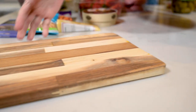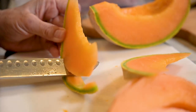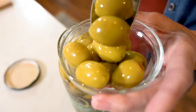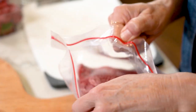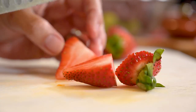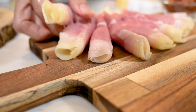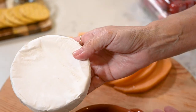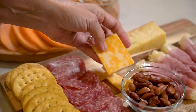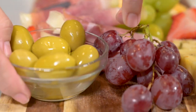I may find a few other ingredients in my pantry or refrigerator as I go along, but for now, this is what I'm starting with. So I'm going to go ahead and grab a couple of cutting boards and just have some fun. There really is no right or wrong way to put together a charcuterie and cheese board — you kind of have to move things around and play with it a little bit just to make sure that things fit and that it looks pretty.